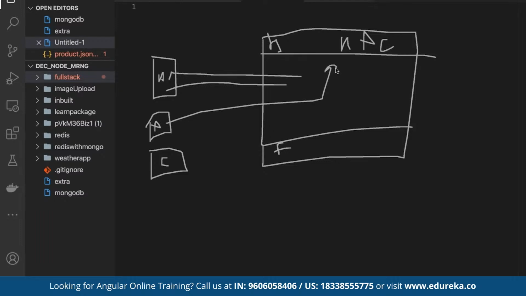And if you click on contact, the about will go back and contact will load in this area. So whenever we are switching between the components, the content keeps on loading in this area. This is called a single page application.